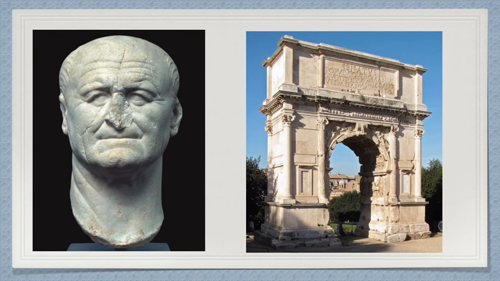And then the dedication in the attic or the top reads, "The Senate erected the arch to honor the god Titus, son of the god Vespasian." Meaning the Senate, what usually happens, this was not unusual, and usually what happens is the Senate, after an emperor would die, as long as he was well-liked. If he wasn't well-liked, this would not happen. But after an emperor would die, they would declare the emperor a god. So when Vespasian died, he was declared a god. When Titus died, he was declared a god. So this is saying, right, basically that they've both died and are now gods.